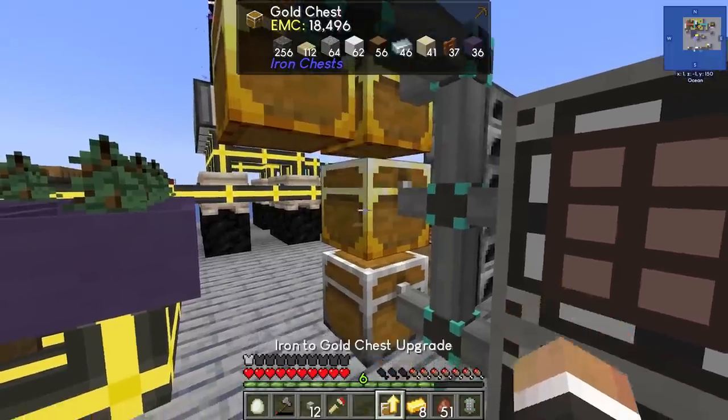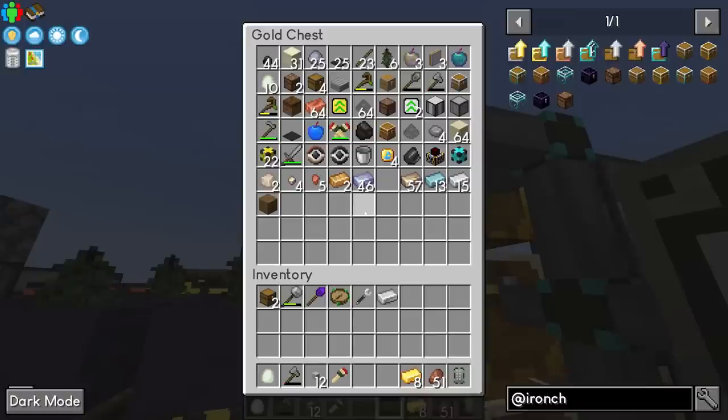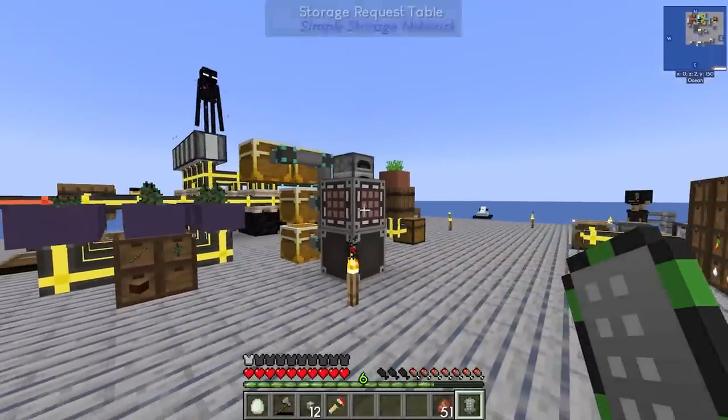Boom. And boom. Nice. Okay, so now we've got 4 gold chests. We do have a fair bit more storage and should have enough storage, I think, to get us through to the end of today's stream.